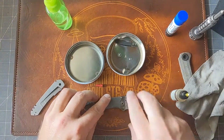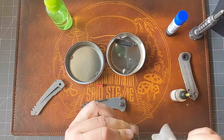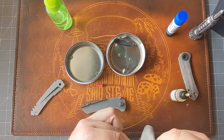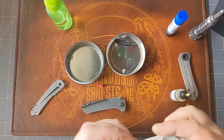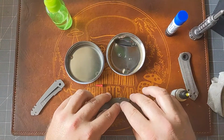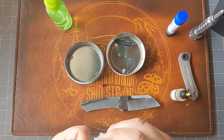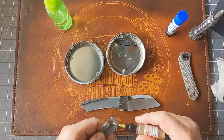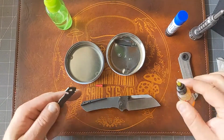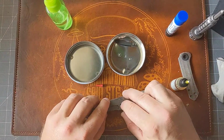I do need to actually back up here. And what was the deal with this green mark? There, it's off. I don't know what the deal with that was, why it was there. And I also want to make sure that there is no oil on the lock face. That could be part of the lock stick issue. Let me make sure that that's all cleaned off. There. A little oil on there. A little oil on there. A little oil on the detent ball itself. Now let me snap this into position.